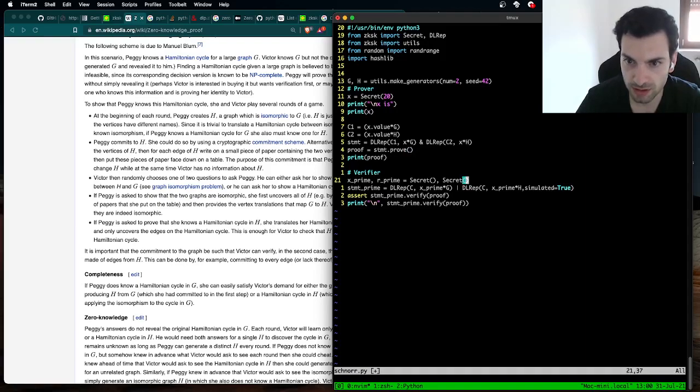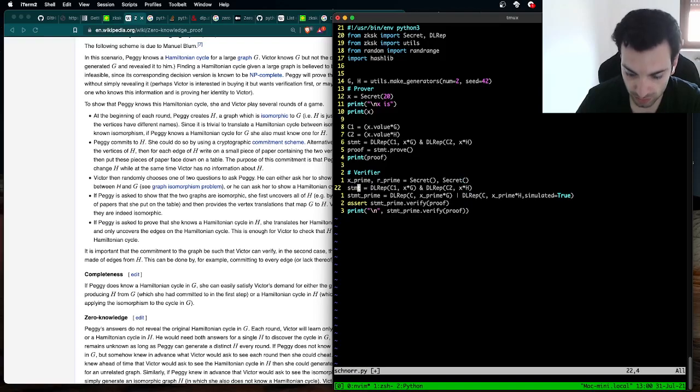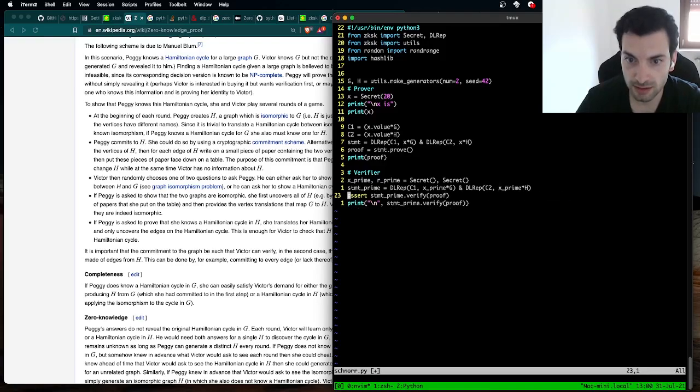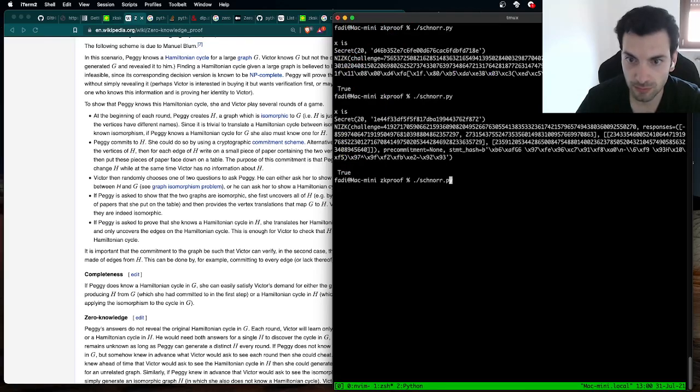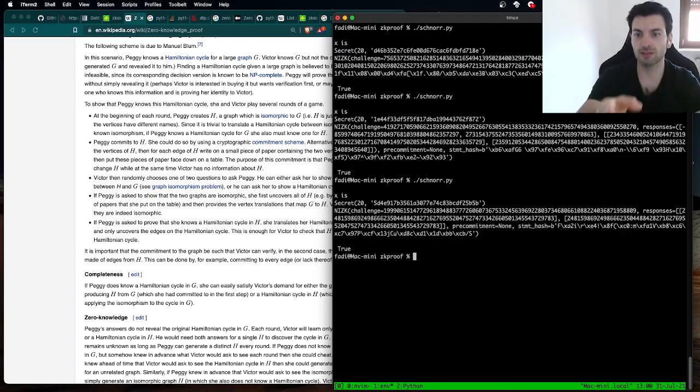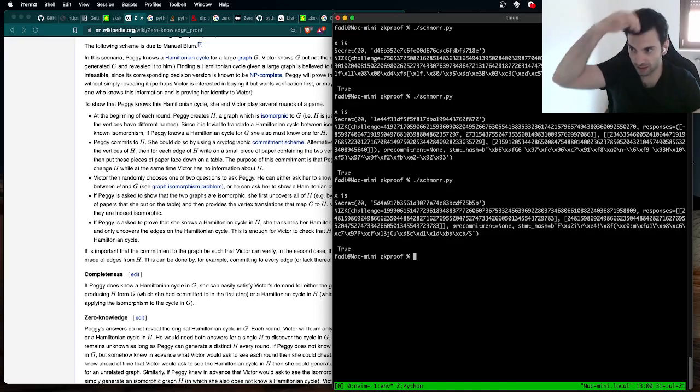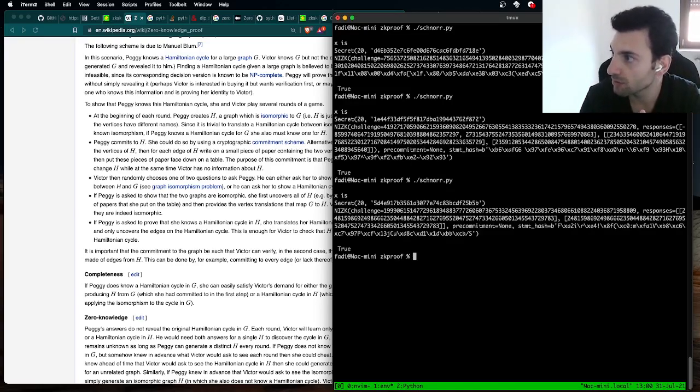I copy this statement here, and now that is called prime. Then I go to the x and I do the same thing, and I go to the x and I do the same thing. We cancel that. And it works.